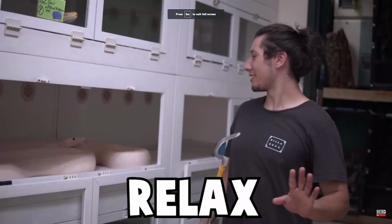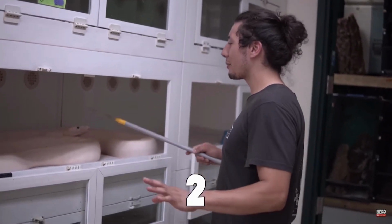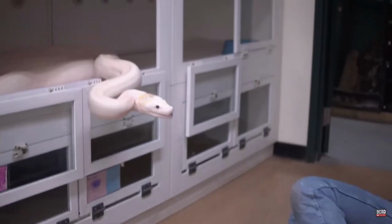So one of the things that you'll find is that with defensive strikes, a frightened snake is going to strike at you, and he's not going to latch onto you. He's just popping you. He's letting you know, hey, I'm scared. I don't want you to mess with me. Leave me alone. There's really not much to manage with those outside of putting a bandage on it, because it happens so quickly. You just take that pop, they're back in their position, and there's really not much else you need to do with it.